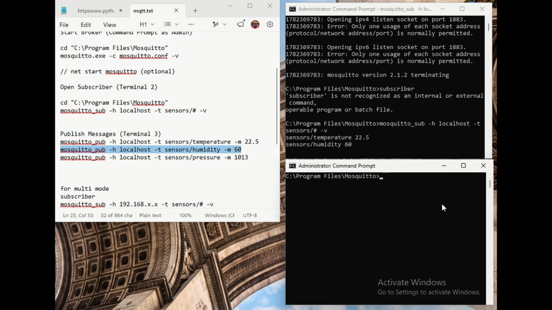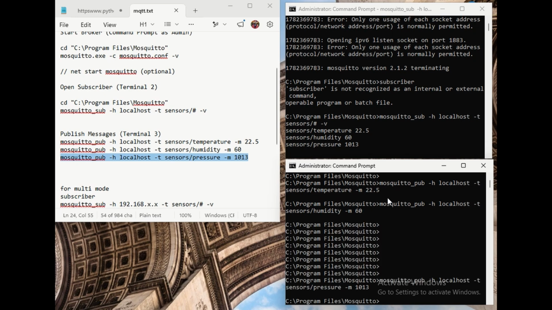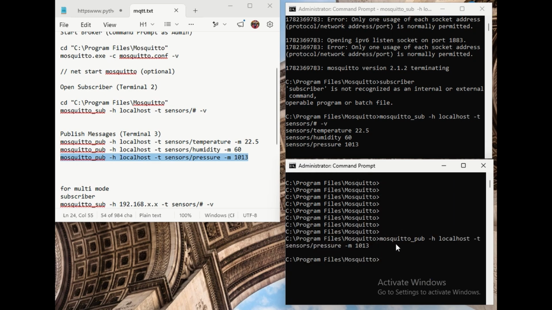See, it's visible. Now again I'm sending another message, so it's again visible. My second message was pressure is 1013.